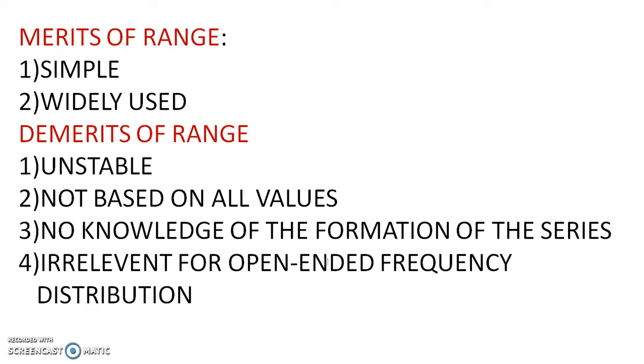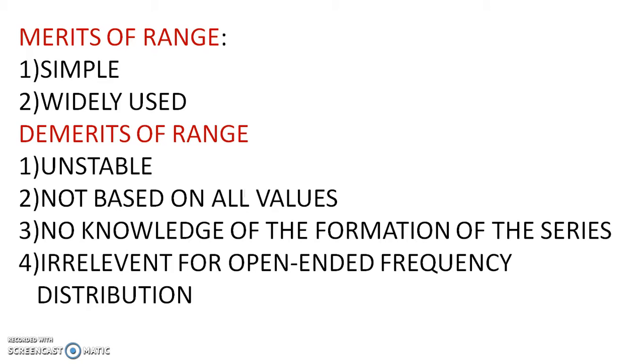Now the merits of range. It is very simple to calculate and simple to understand. Range is widely used in statistical series relating to quality control in production. Quality control charts are prepared on the basis of range. If the quality of goods produced is within the range prescribed in the charts, then the production process is said to be under control, otherwise not. Similarly, range is a commonly used measure of dispersion in case of changes in interest rates, exchange rates, and share prices.